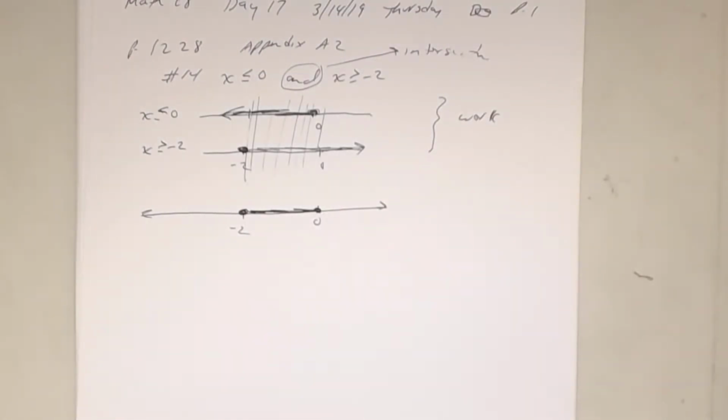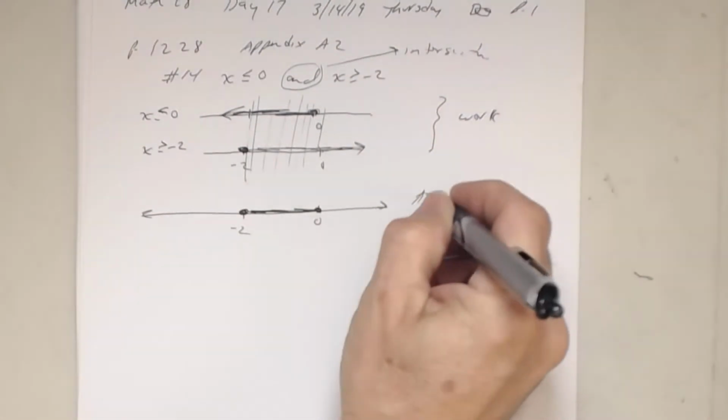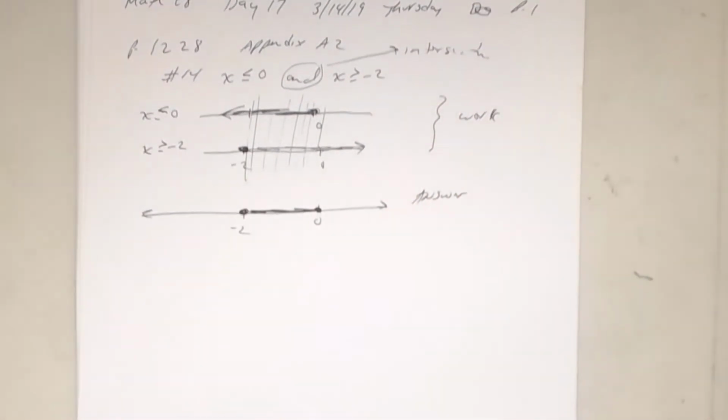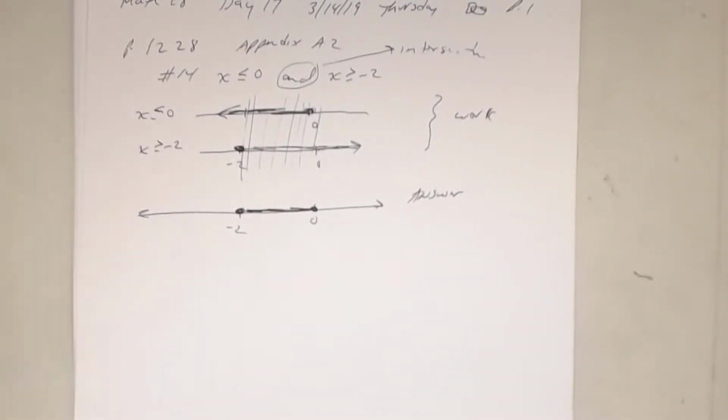So question then, every time we work a problem like this, we're going to have to do the first 2 graphs? Yes, and then this complete graph is the one that's going to show up on the test or on the worksheet. That's the graph you're going to put the solution set on.